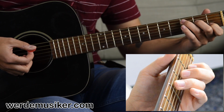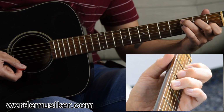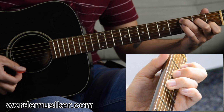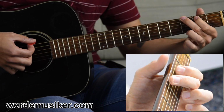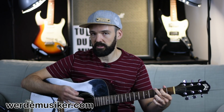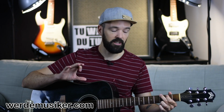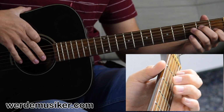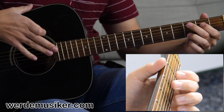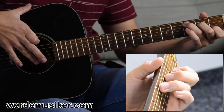And again, remember, get as close to the frets as possible, not on them, but as close as you can. It makes it way easier for you to produce a sound. And then you go back to G again. So, let's play all those three chords. If you still need time to change between those chords, which is absolutely normal, take your time, press pause, and make a dry exercise between those three chords. Please do me the favor and don't blame yourself for not being ready already. This is kind of crazy stuff already, but I think you can do it by just doing this dry exercise.